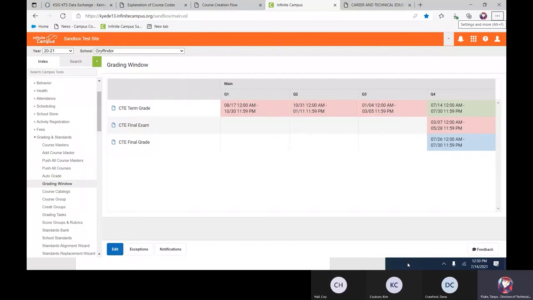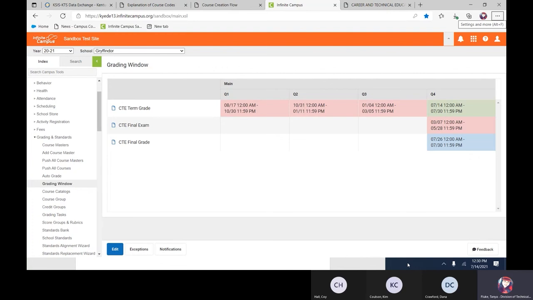Every technical school adopts their own period schedule and their own term schedule. And most of the time they adopt the ones of the schools that send them the most students. Sometimes if it's like even, they'll come up with their own term dates. And they'll communicate those term dates to their feeder schools and say, this is when we're transitioning from quarter 1 to quarter 2. This is when we're issuing final grades, just so they know.